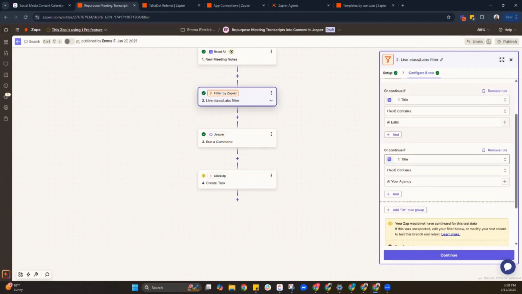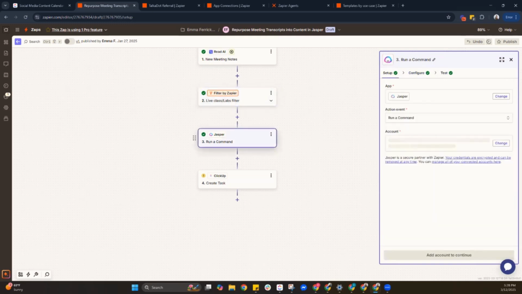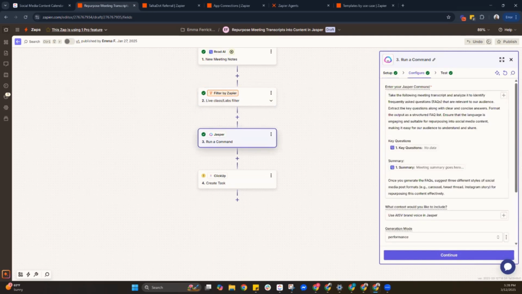So I want to pull from our classes. I want to pull from our labs. I want to pull from this type of call, pull out the frequently asked questions, and then run a command inside of Jasper that I've predetermined. So this is my prompt, this is my command, to have it rerun the data.